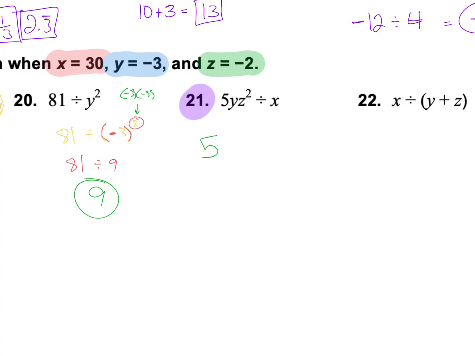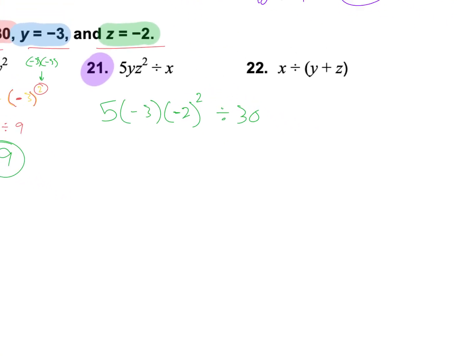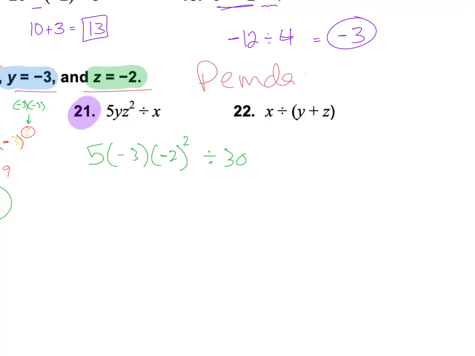5yz squared divided by 30. Where'd all those numbers come from? It's all this stuff up here, right? All those get plugged in to these different ones. Now we talk about PEMDAS. Okay, we have parentheses, but we can't do anything inside of them. We've got exponents. We don't often have exponents, so here's what's going to happen. These just drop straight down. We don't do anything to them. Negative 2 squared is 4.